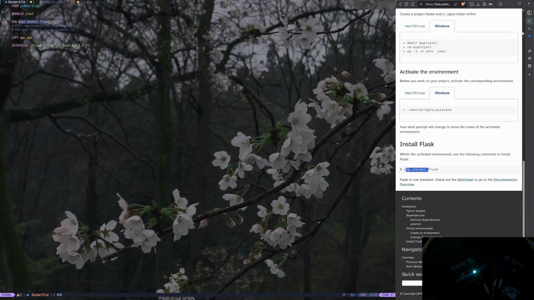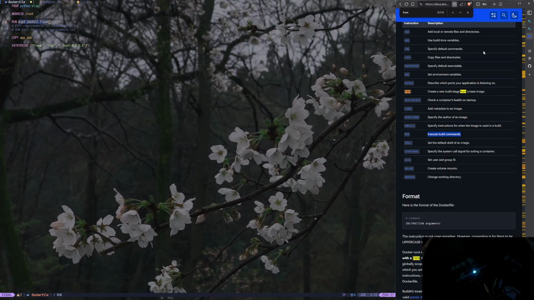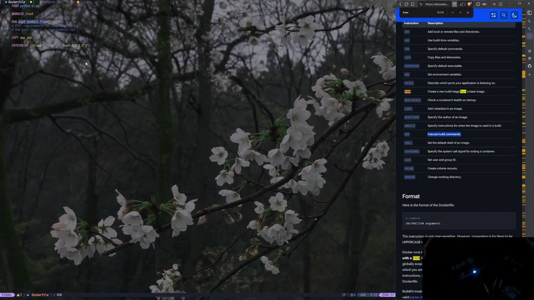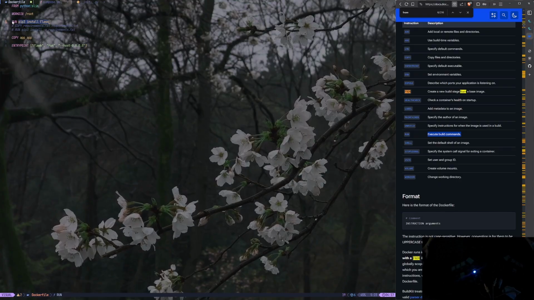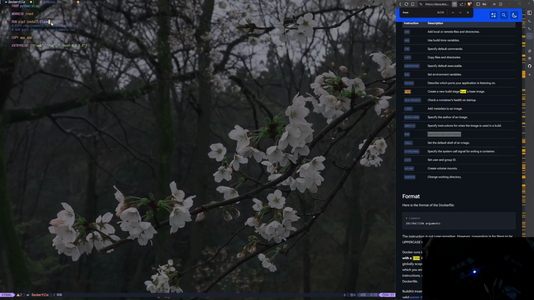Pip install Flask. So we want to install with pip, and we're going to run a, where is RUN? We're going to execute a build command, which is basically just a terminal command, and it's going to install all of our dependencies. But at the moment, the only dependency we have is Flask.